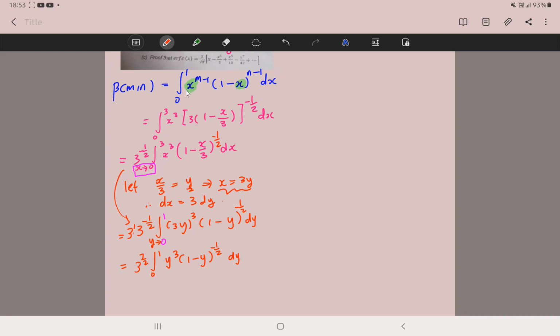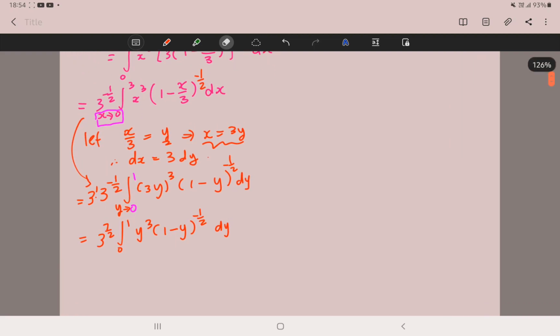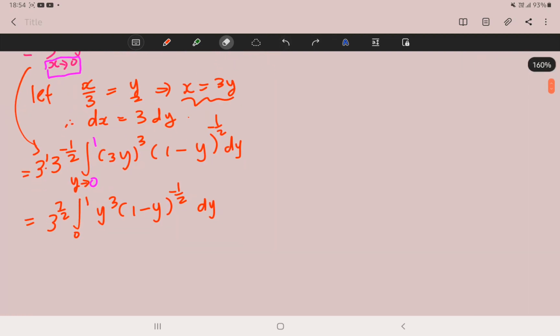But one thing you need to remember, when you have the variable over here, for example x, the differential part of the integration must be the same. Like if this is x, you need to have the differential form of it to be dx, and if this one is y, the differential form is dy. So basically this integration is the same as the general formula, because x and y are only dummy variables. You can use any variable you want because it is dummy.